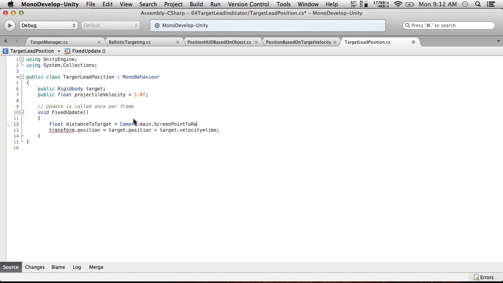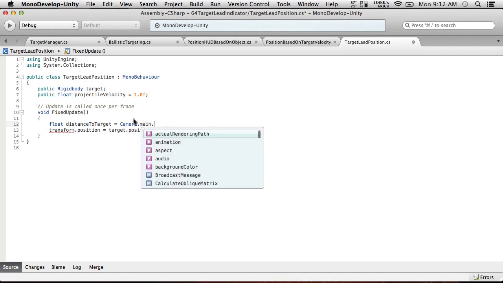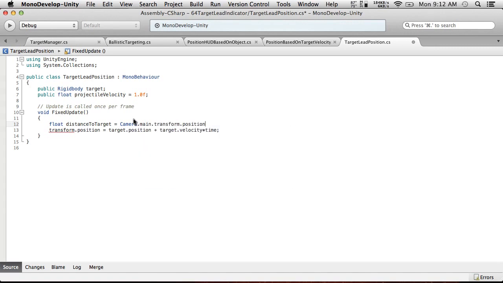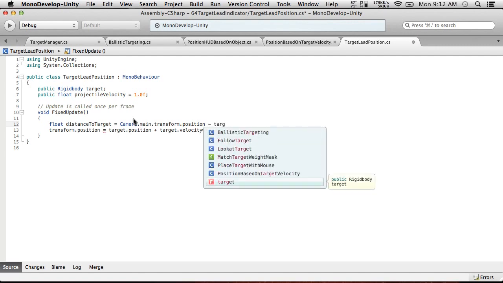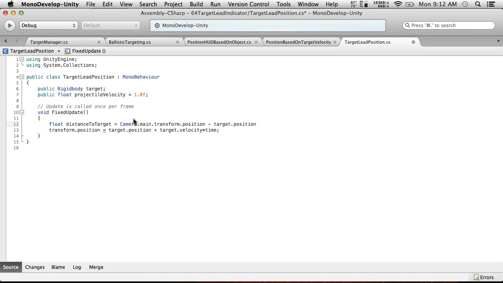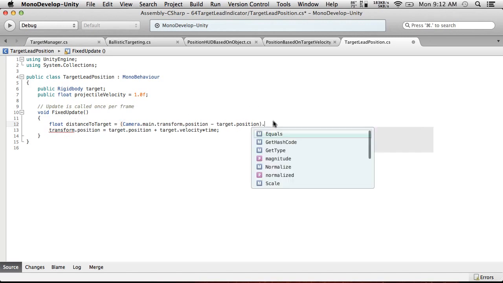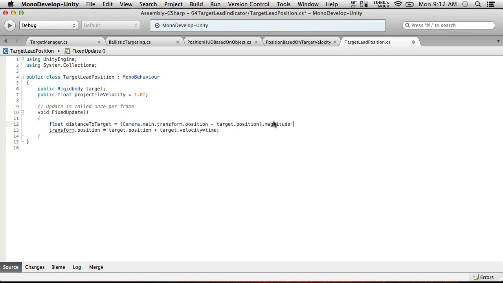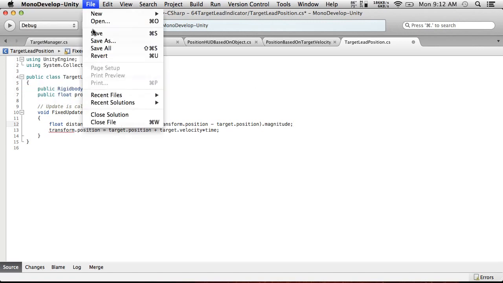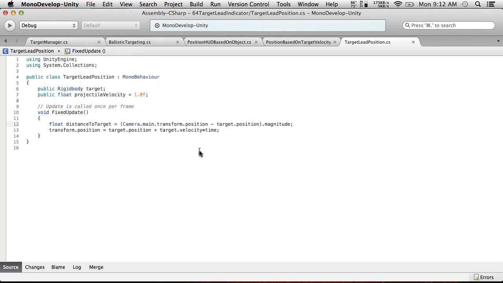Camera.main.transform.position minus target.position. This will give us the relative vector, and then we just do dot magnitude. There we go, and we have a distance to target here.